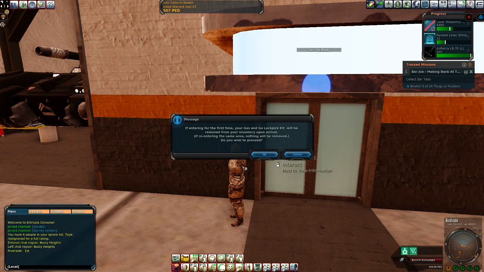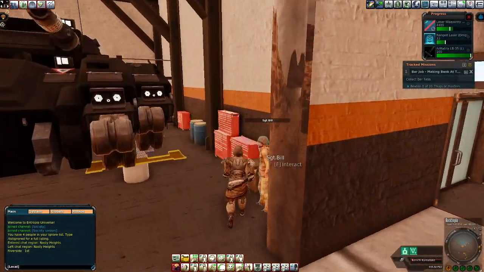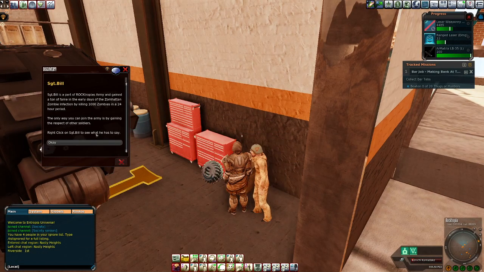Your gas and go lockpick. Oh, there is a quest that deals with the lockpick that gets you sent to the NWO prison. I've yet to find the lockpick. The only way you can join the army is by gaining the respect of other soldiers. Okay.